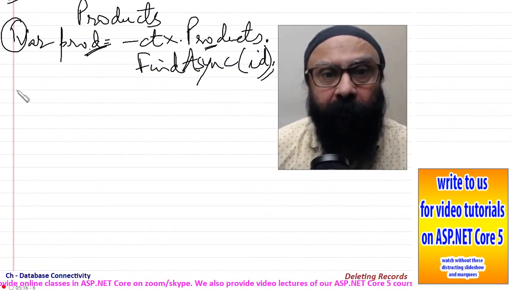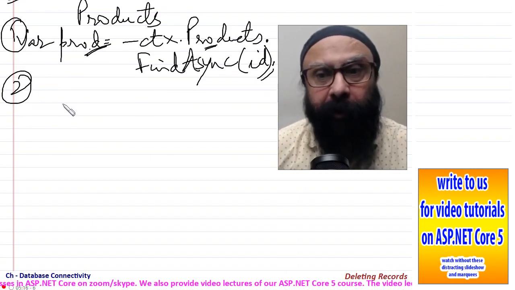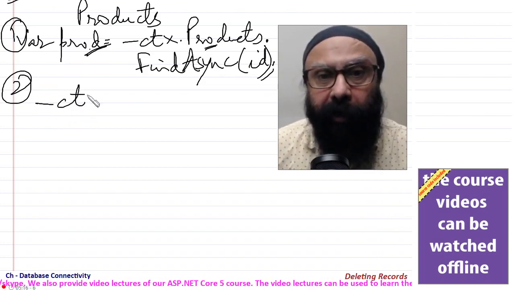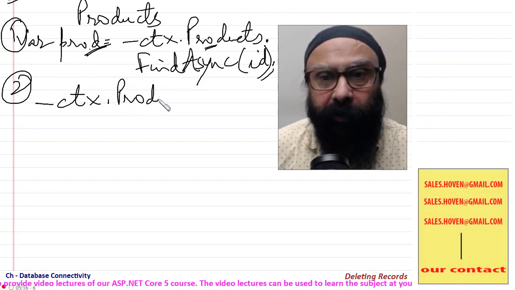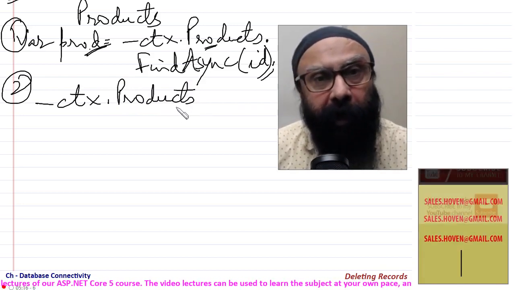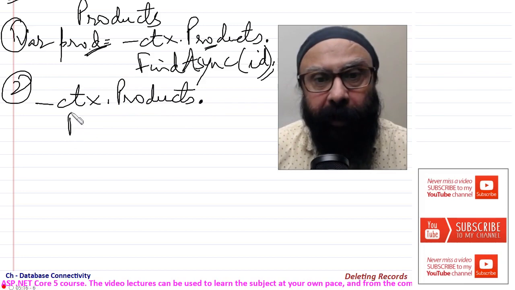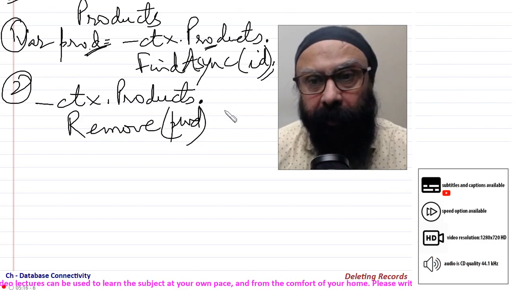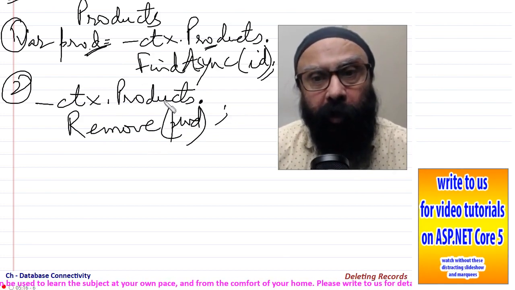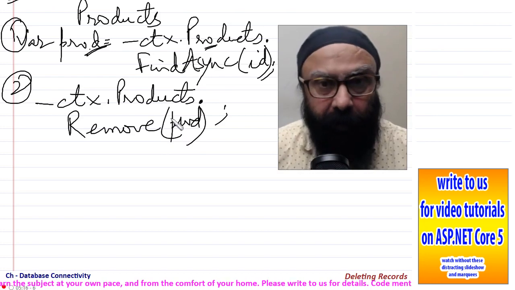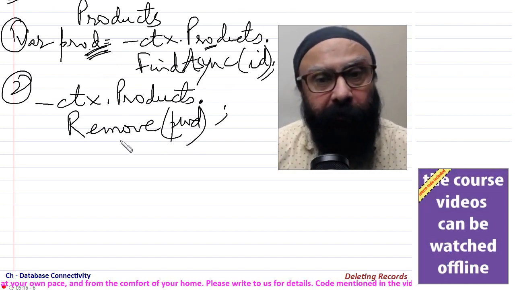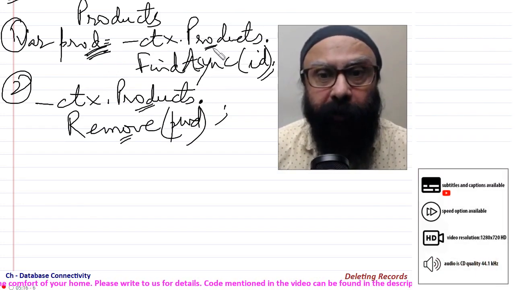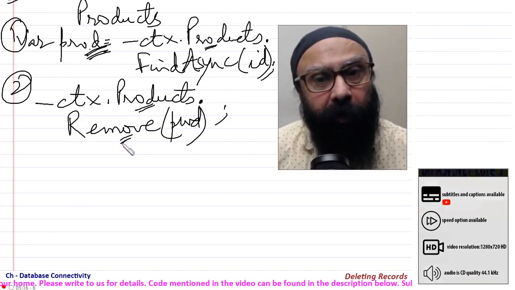Once you have this product, then we will mark this product for removal. This is step 1. In step 2, in the next statement, we will mark this product for removal. So how do we mark? We will write _ctx.Products. You can see that we have the DbSet again, dot, and write Remove and pass this prod as the parameter to this context.Products.Remove. This item now is marked for removal from the products DbSet. So first we obtain the product, then we mark that product for removal like this.